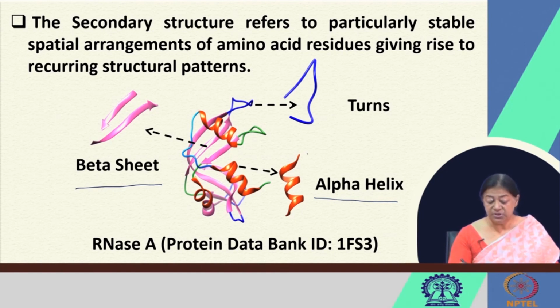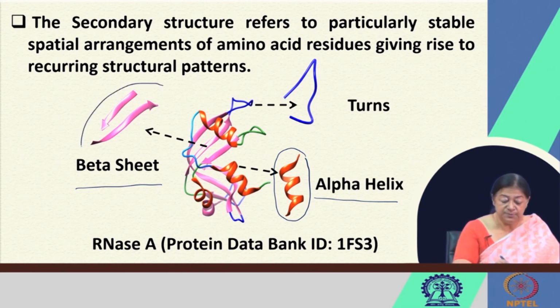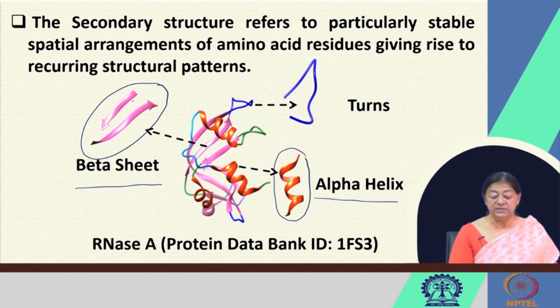In this protein, ribonuclease A, this is a segment that forms a specific geometrical pattern. This is another specific form present in the protein, known as the beta sheet, formed from separate strands. These give rise to recurring structural patterns that are observed in proteins. We will look at these in more detail. Another factor is the turns, which are linkers to these secondary structure elements, as they are called.